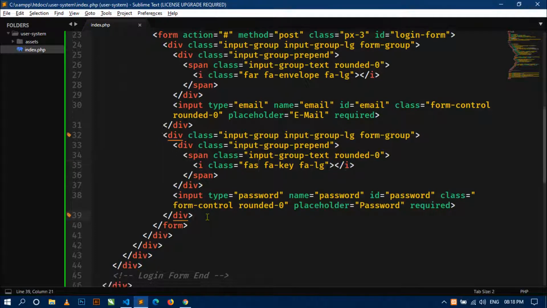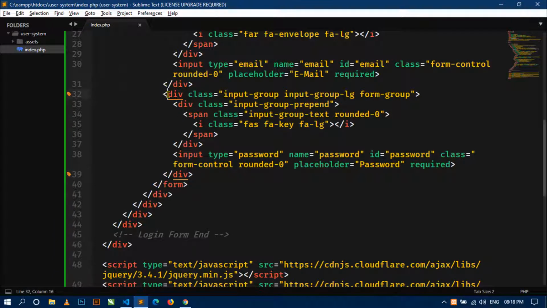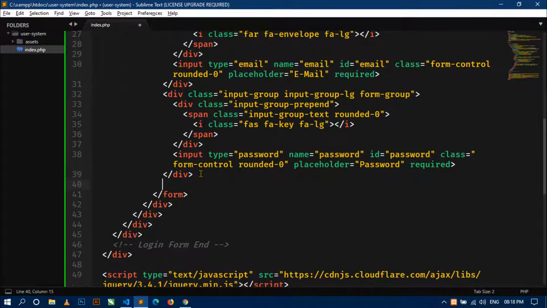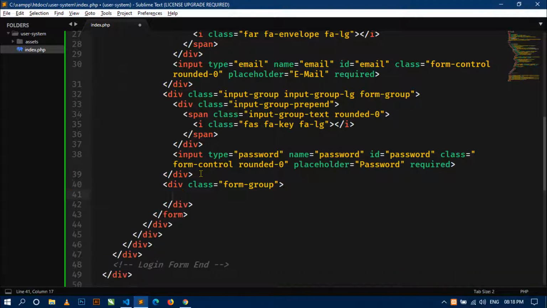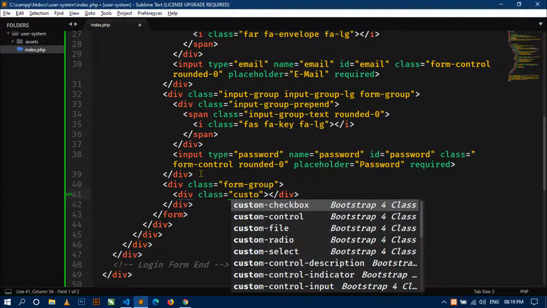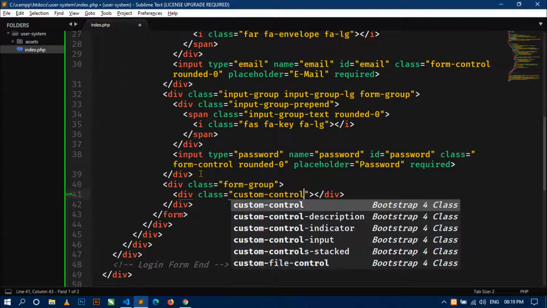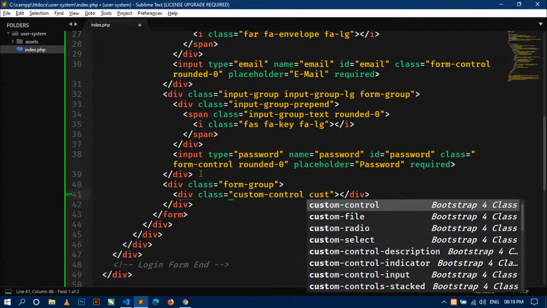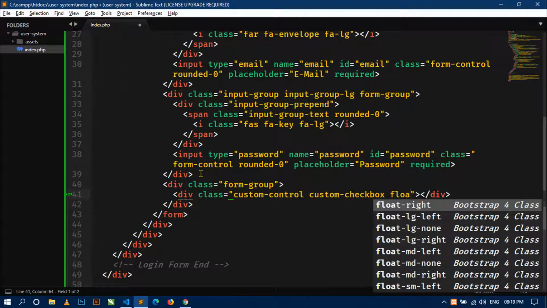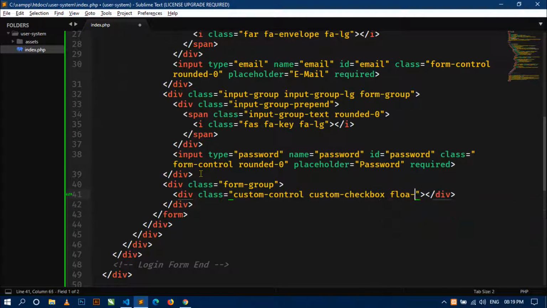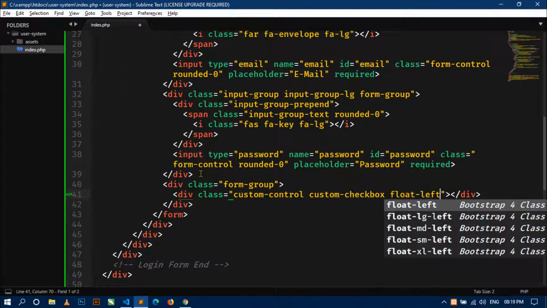Okay, now what I will do next is, again I will create a div just below this div. Here div form-group, and here inside this form group I will create another div with custom-control class and custom-checkbox, and here I will use float-left, sorry, float-left.